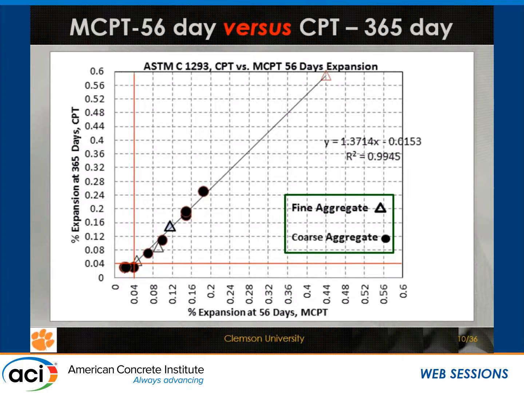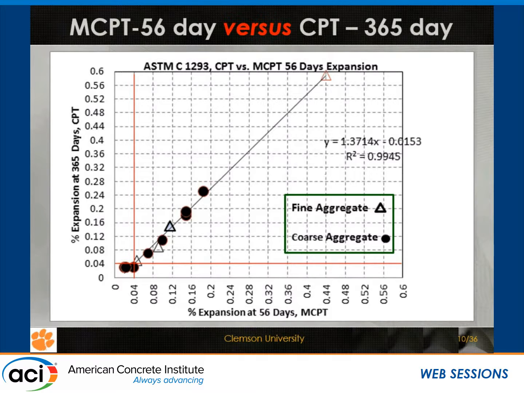More recently, we just finished an extensive study looking at 26 different aggregates that were essentially all borderline aggregates that were between 0.1 and 0.2% expansion in 1260. So these are typically your false positives and false negative aggregates where you get a lot of confusion as to what is their reactivity. We just finished that study. I'm not going to share those results here as the focus of this is about the job mixtures. We have another presentation in open paper session tomorrow that talks about those issues, so you can listen to that.